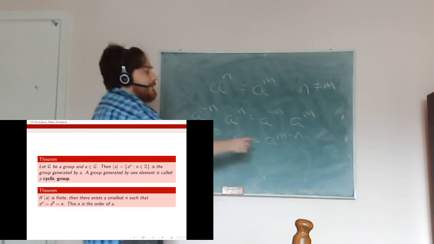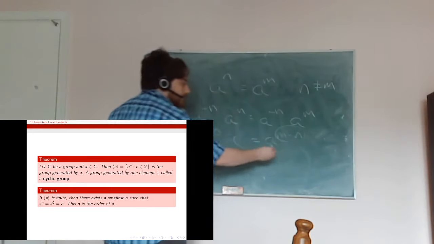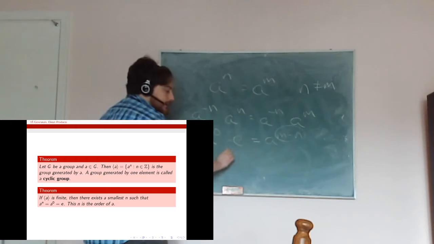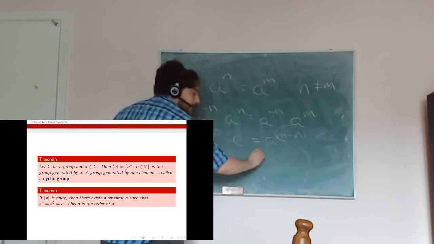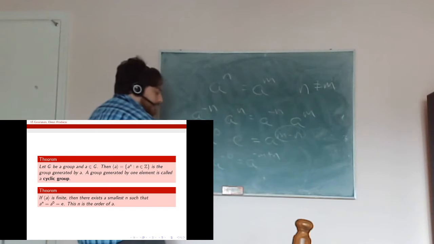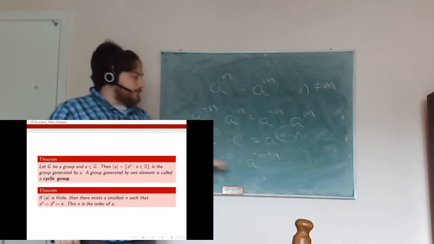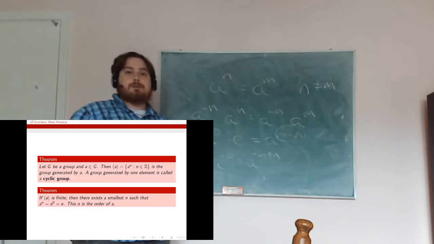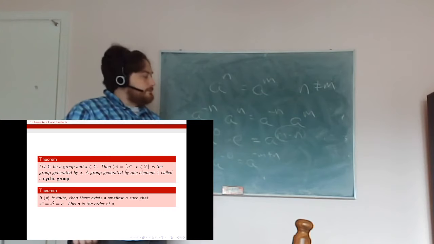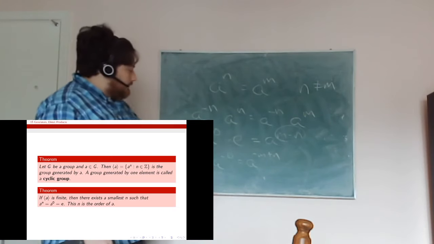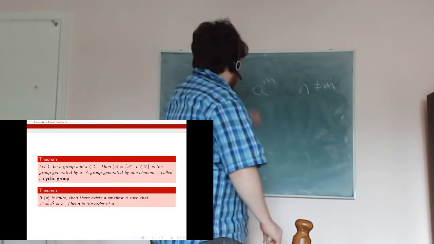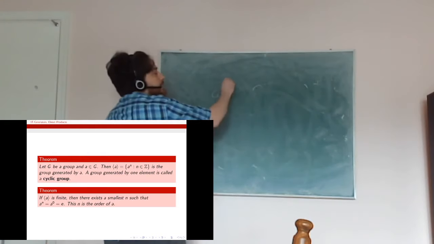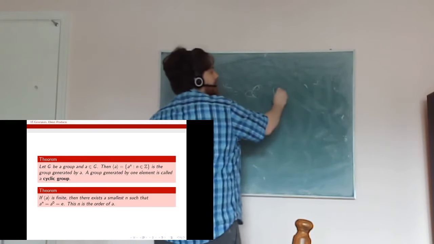All right, so if m is bigger than n, we get a positive number here. If n is bigger than m, then we can go the other direction. We would say a to the negative 0 is a to the negative m plus n, but a to the negative 0 is just a to the 0. So we can find a positive integer or a natural number k such that a to the 0 is equal to a to the k. But I just want to point out what that means is that I can say that a to the k is equal to a to the 0 for some k.